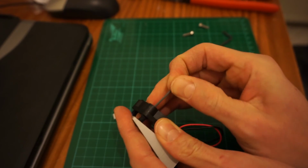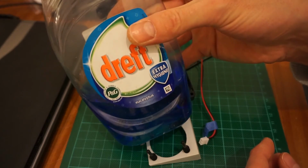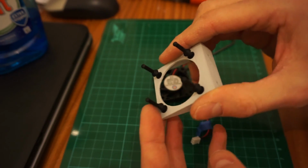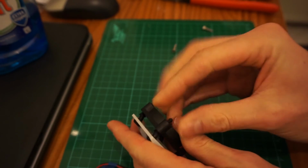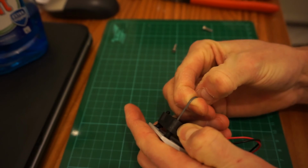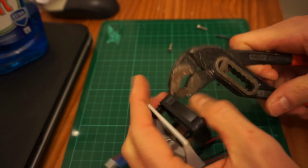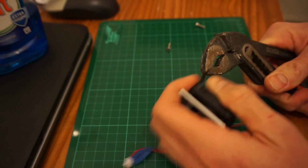With the first try I found that it was quite hard to pull the conical section through the mounting hole in the fan, so I applied some dishwashing detergent for lubrication. It was also quite difficult to reach the rubber fan mounts with my fingers, so I used a pair of pliers to pull the rubber fan mounts hard enough through the hole for the conical shape to snap into place.